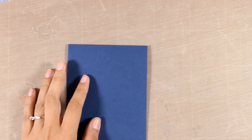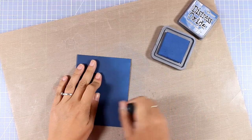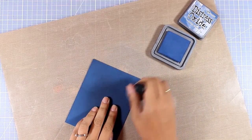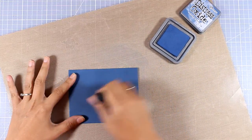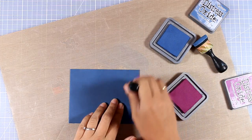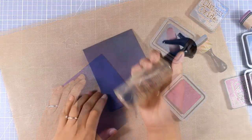I'm going to create my background. For that, I am going to work directly on top of my card base, which is made out of dark blue. And I'm going over it with my Distress Oxide inks, just because I want to blend a little bit of color on top of that, which is going to make my background look more interesting and not as plain and flat as it is at the moment. So as you can see, I am mixing up three different colors, and that's Faded Jeans, Seedless Preserves and Black Soot.